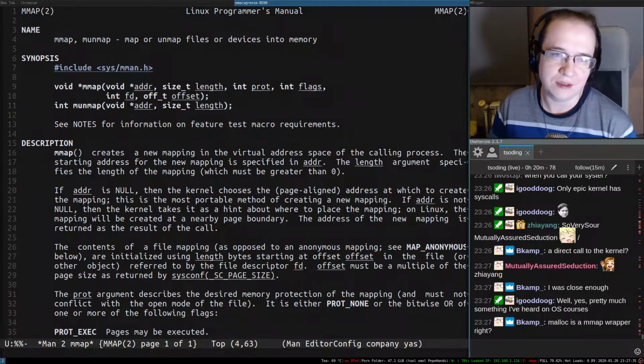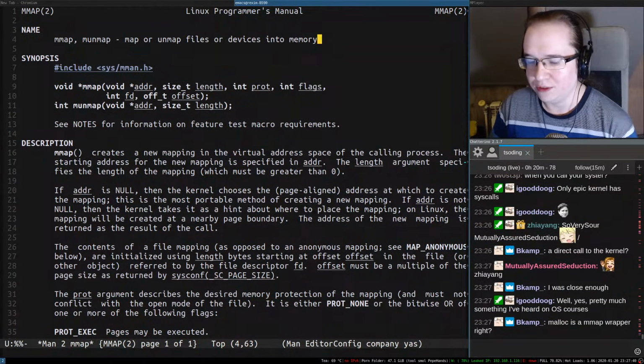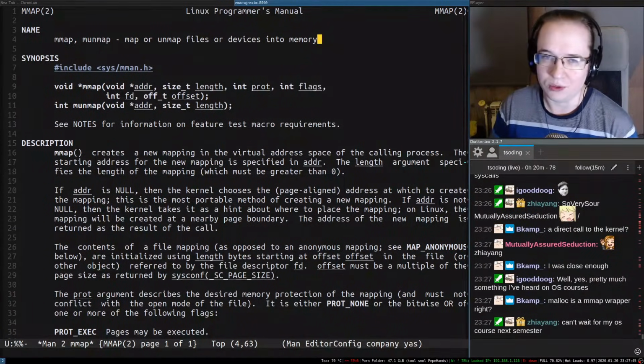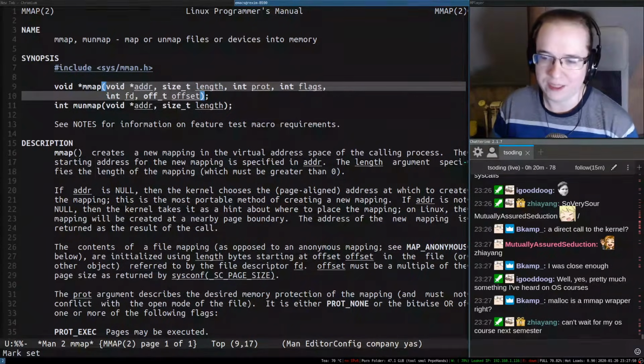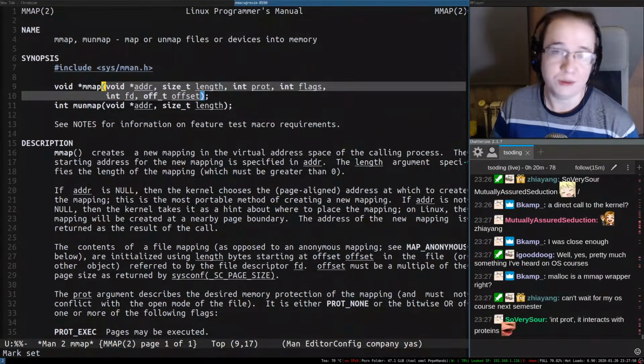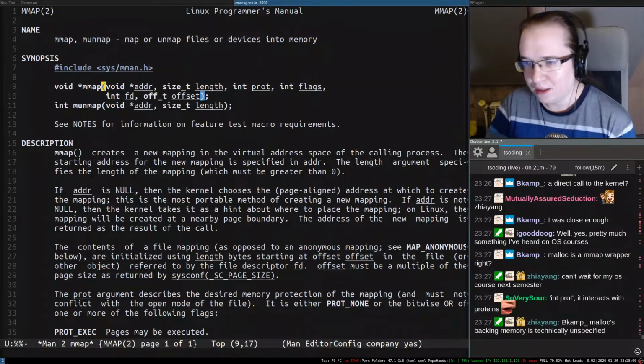Well, it says it maps and unmaps files or devices into memory, but if you never did any low-level development, what the hell is that supposed to mean? And on top of that, it takes 6 different arguments, which kind of indicates that this function is extremely overloaded with different meanings. I'm not even sure if I can say it like that, but anyway.